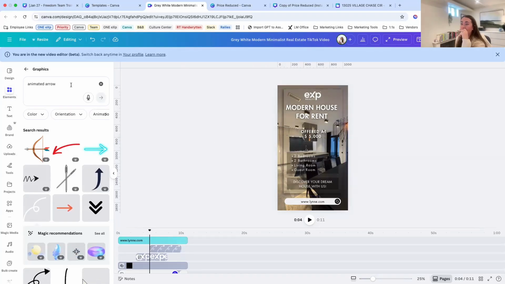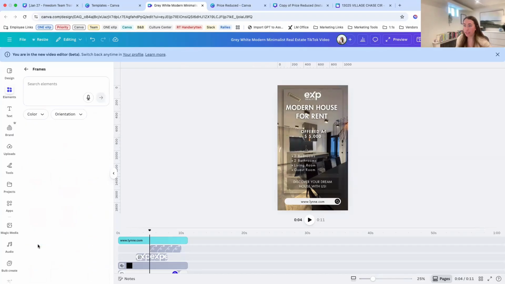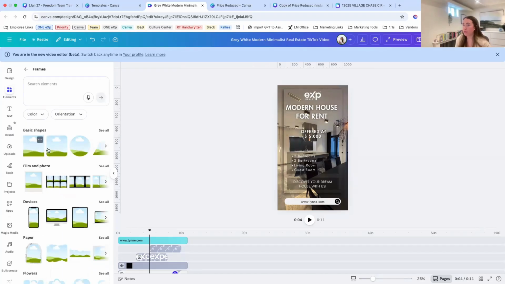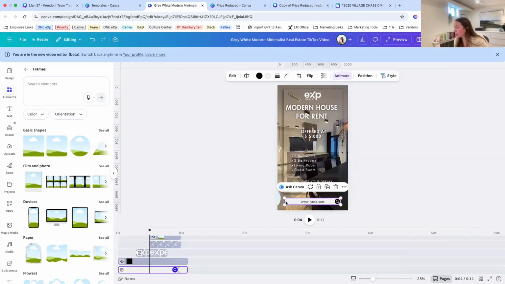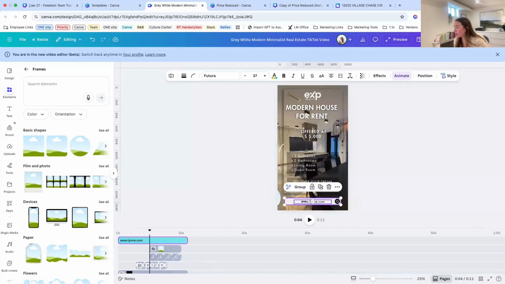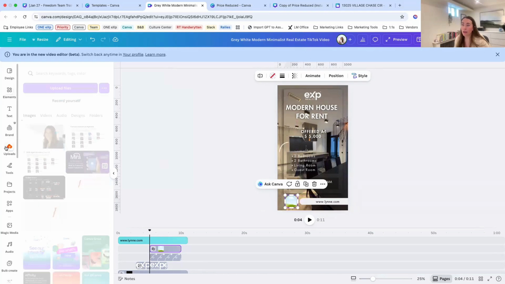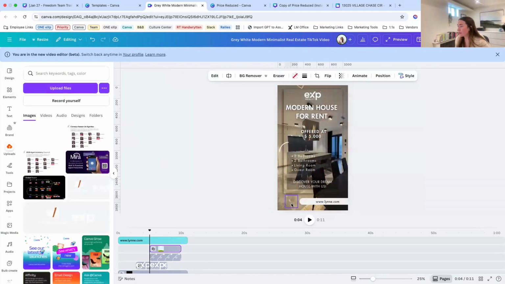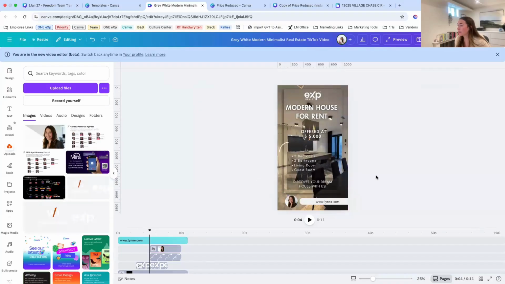We might want to bring in, I've got to think about how to do a frame here. A frame, we talked about this being something where you can drag and drop your photo into. So maybe I want to have myself beside my website. So I'm going to make this a little bit smaller or bring this to the right. I don't need that search. I'm going to bring that here. And then I can go to my uploads, drop my photo into here. I could crop myself differently. There we go. And we can start to animate within here.